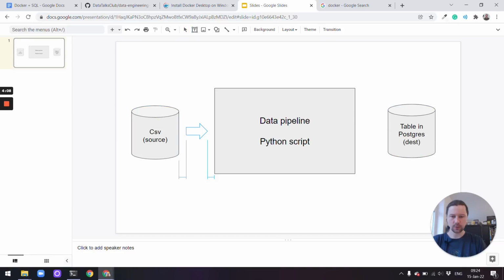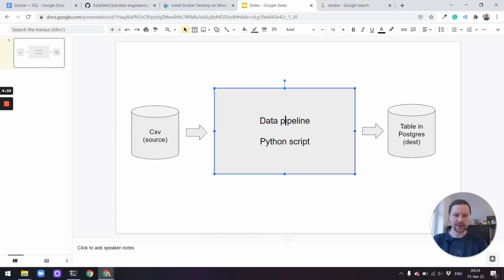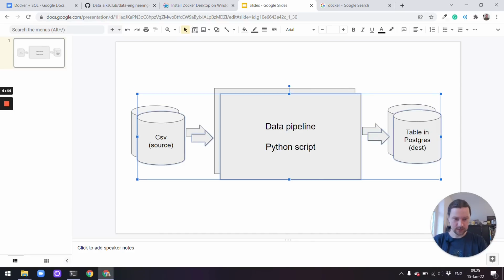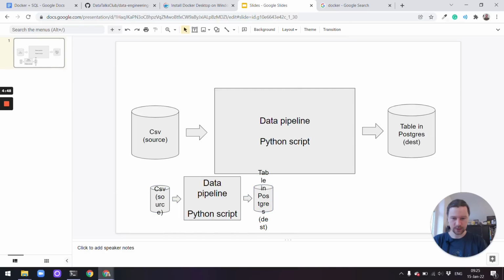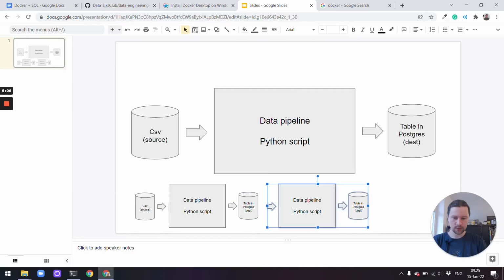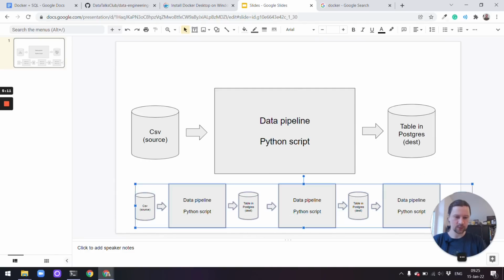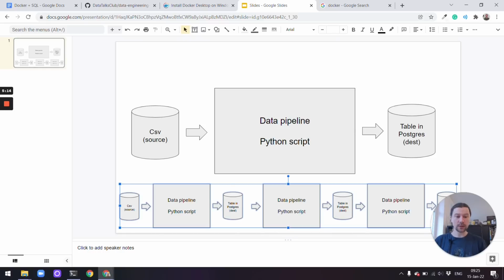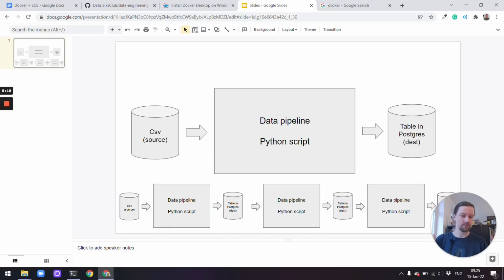And yeah, so this goes into our data pipeline. Of course, the data pipeline can contain multiple data sources. It outputs data to some destination. And of course, inside a data pipeline, there could be many different steps that also follow the same pattern. We can have these mini pipelines that we can chain, and then this whole thing would also be called a data pipeline. Now let's focus on one particular step. So we have a script that gets in some data in CSV format and writes it to Postgres.